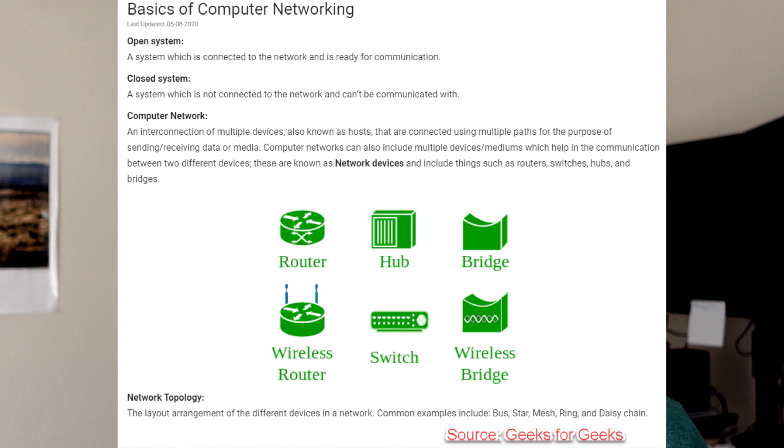Looking back at the exam breakdown — 23% for networking concepts, the basics — there's a lot of material to cover and understand. Broad knowledge in this area is important. Sometimes you can make logical connections with that knowledge: how is the network built, what protocols are being used, why is the network built a certain way? These are basics you need to understand. You are not a network engineer just by passing the Network Plus exam.